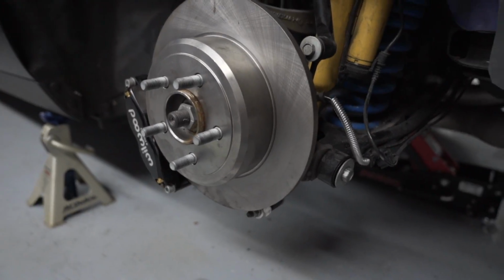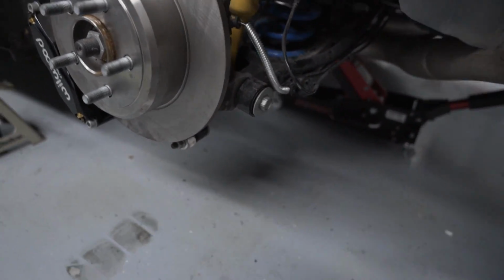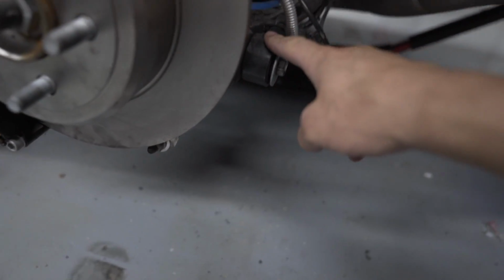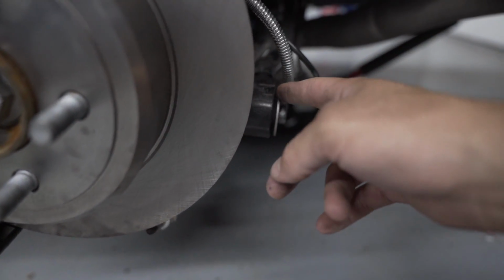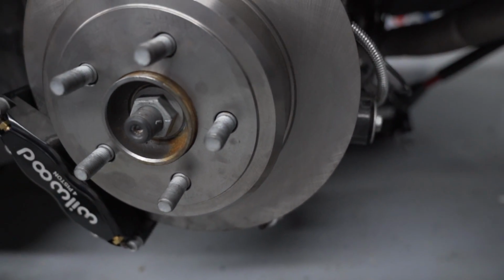But they have been bled, so now we are going to install the rear toe arms and the sway bar end links that are adjustable. So first thing we gotta do is jack up the car, get the wheels off, so we're gonna do that now. So if you're wondering why we're installing these parts, well, this toe arm here sticks out pretty far, and so you just have to do less grinding when you have the skinny toe arms on there.